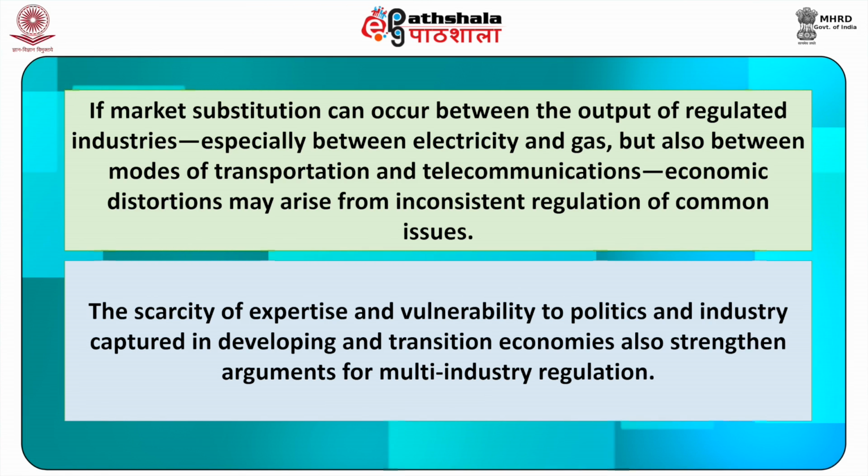Fourth, the argument could be that the scarcity of expertise and vulnerability to politics and industry capture in developing and transition economies also strengthen arguments for multi-industry regulation. Finally, the different reform strategies place different demands on new regulatory agencies, affecting their ability to develop expertise and maintain focus. One common strategy is therefore staggered reform, where the government reforms utility industries sequentially over time. Now, this strategy allows a new regulatory agency to focus initially on one industry and build up experience.